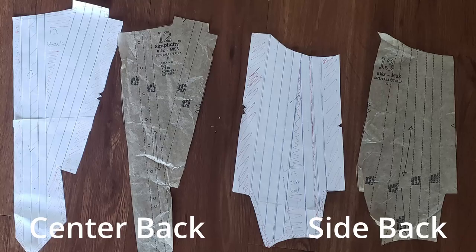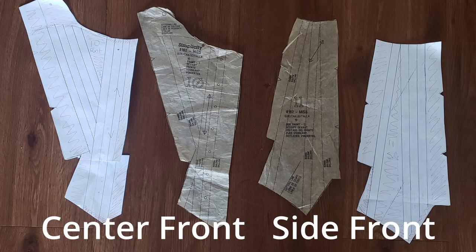So here are all of my reboned pieces. Overall, I'm pretty happy with the way they turned out. I'm having a slight issue with one of the bones on the front that didn't happen on my mock-up. I may go back and readjust the channels at a later date if they keep giving me issues, but as of right now, these stays are super comfortable and I don't feel the need.